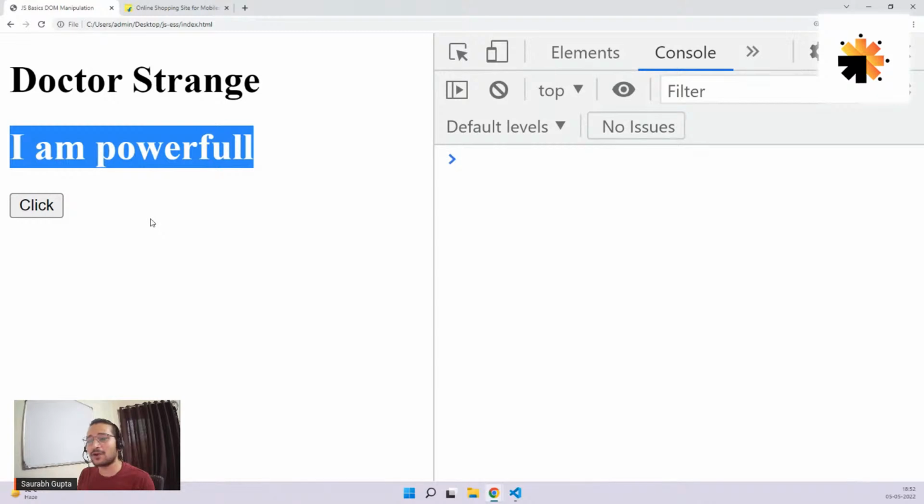Why is JS evergreen? Because few things that JS does, no one else can do. And JS is very easy to understand and learn. I think that is one of the cases. That's why it's evergreen.